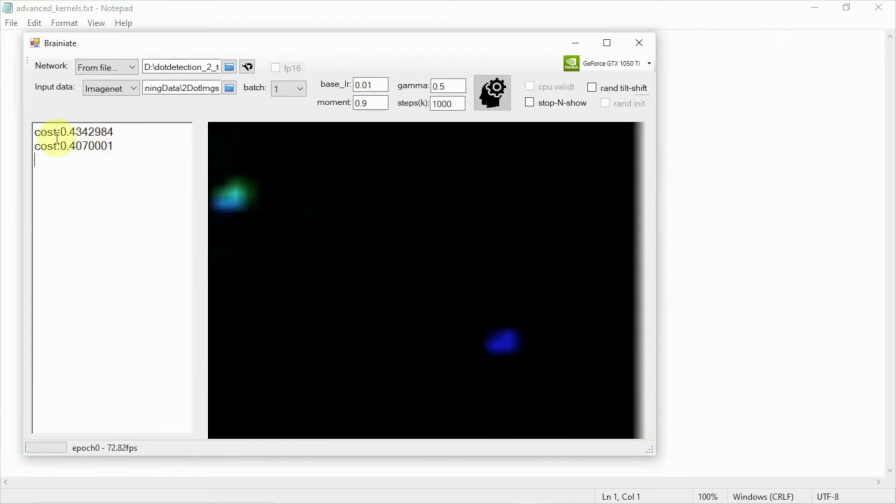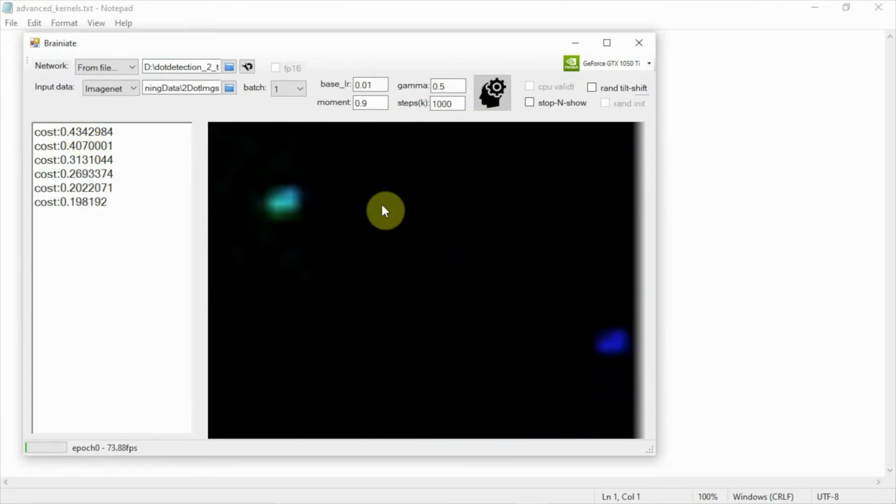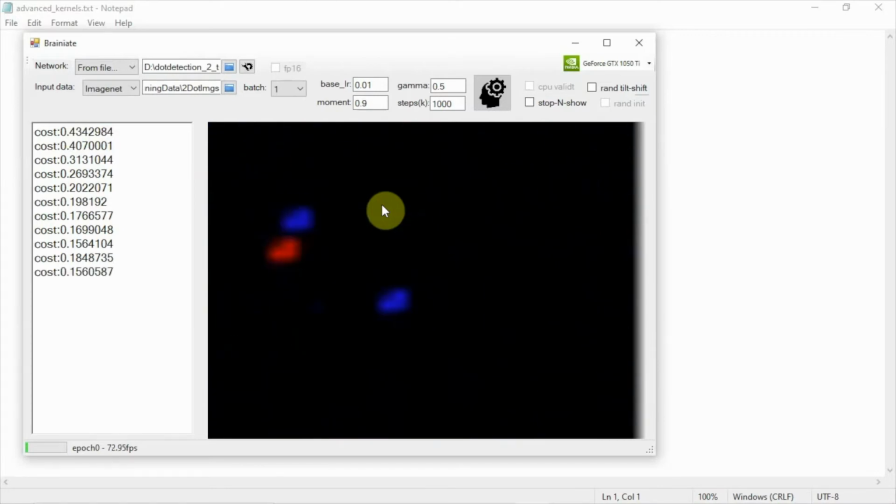Obviously, you can see right out the gate that the loss function is actually larger than what it was in prior runs, because this is obviously a more complicated thing. We're not just giving it one dot and saying find the position, or giving it two dots and saying learn the top left position. We're giving it two dots and saying we may or may not have already identified the top left dot.